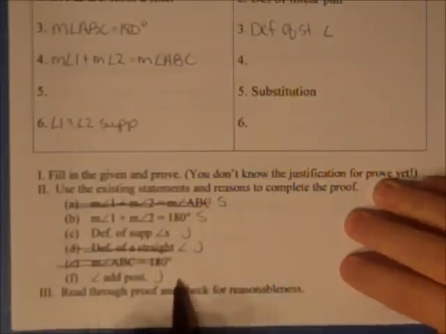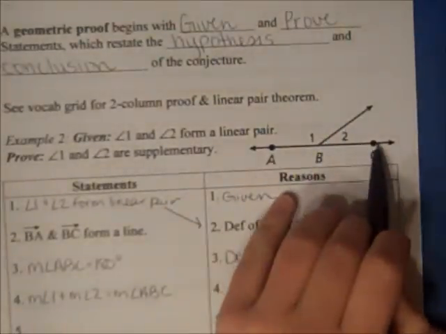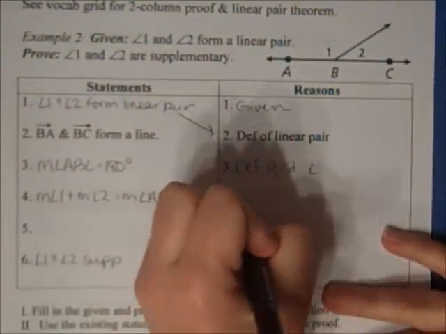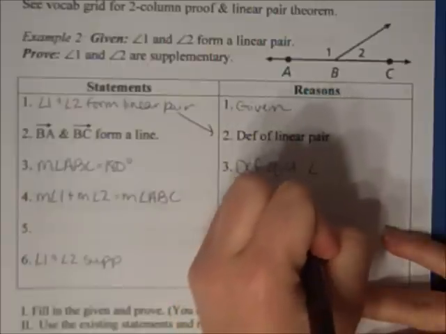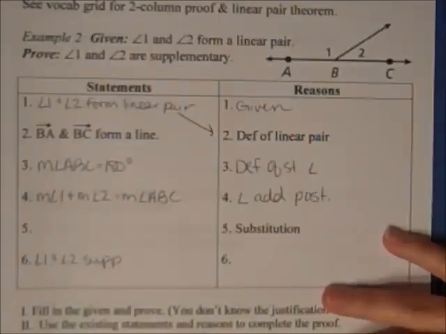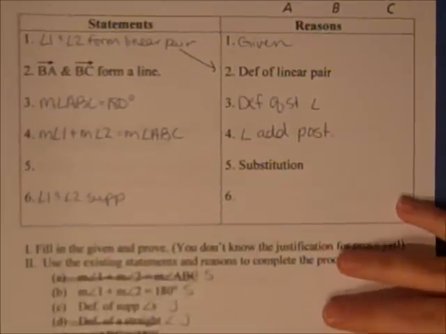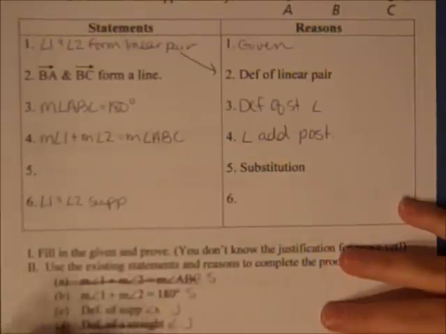Piece plus piece is the whole thing, and that's what I'm working with here. So that is the angle addition postulate. Remember angle addition from chapter 1. All of these theorems and postulates and things keep coming back, so you have to learn them. Okay, good. Alright, so I did that.